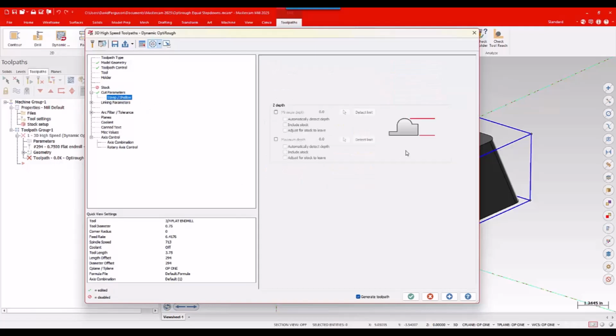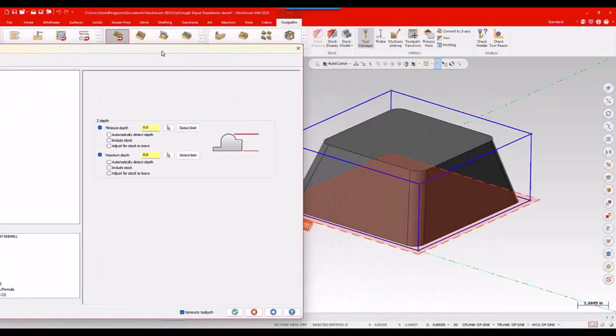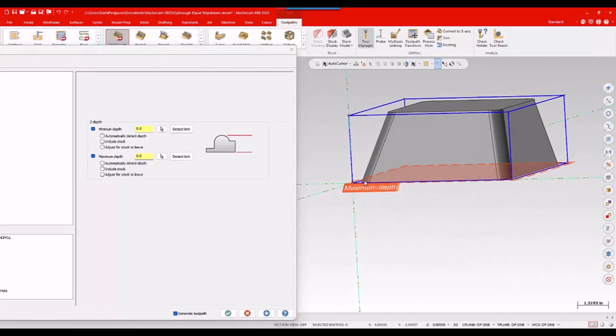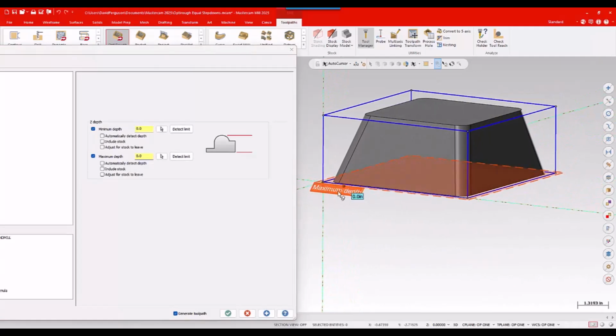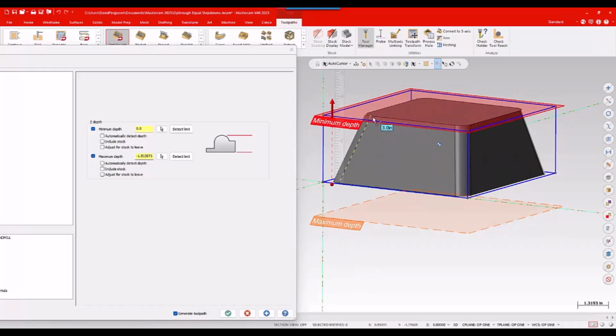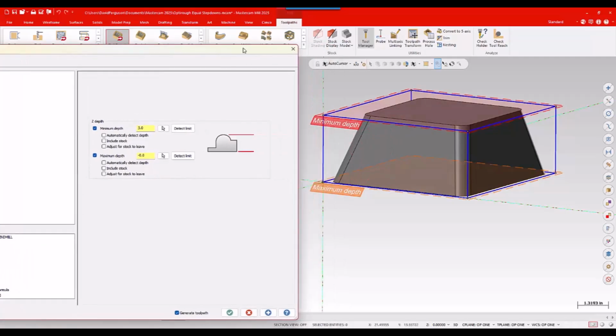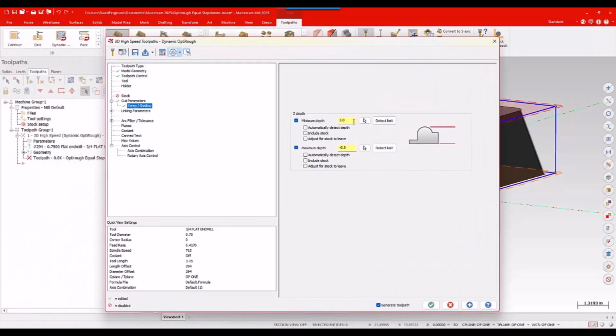I'm going to go to my steep shallow and turn on my minimum and maximum depth. I do want to point out that we now have a graphical representation of what those look like. I can actually grab those and throw them around out here. So if I want, I can set my maximum and minimum depths that way. I can also still just click if I want to, but it's nice to see that added. I'm going to drop that down by a thou or so, just so I don't recut that top.